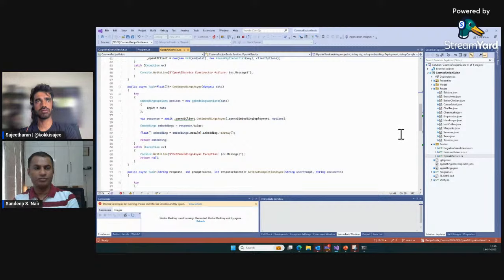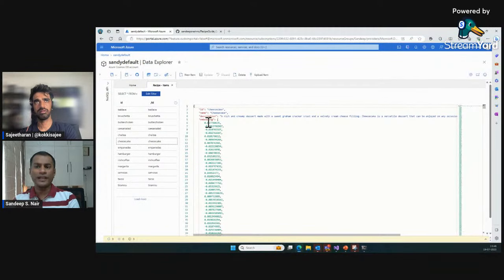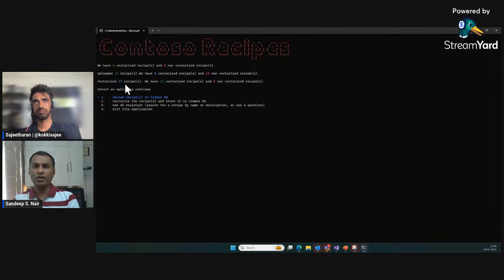Okay, got it. So for each document, I passed it to OpenAI. I got it converted to a vector, which is here, and then I used this data and stored it in my Cosmos DB. I also, in parallel, uploaded this vector to Azure Cognitive Search, because that is where I'm going to do my search operations, right? So at this stage, I have got 13 documents in Cosmos DB. All of them are vectorized, and they also reside in Azure Cognitive Search.